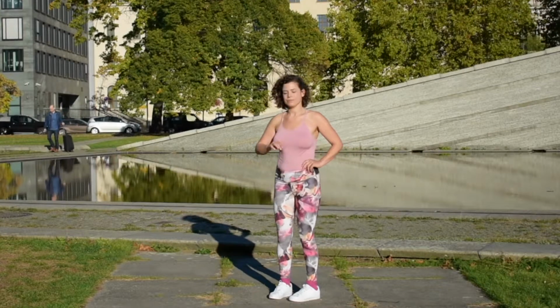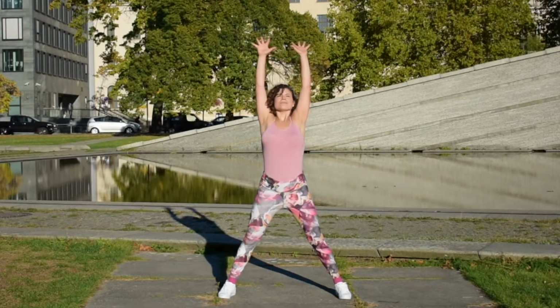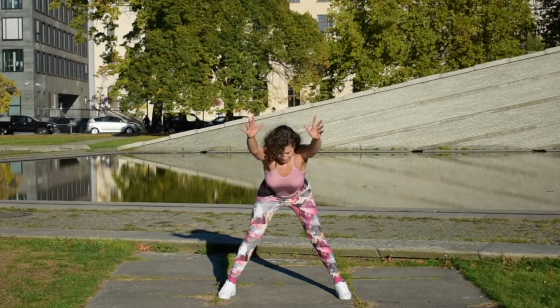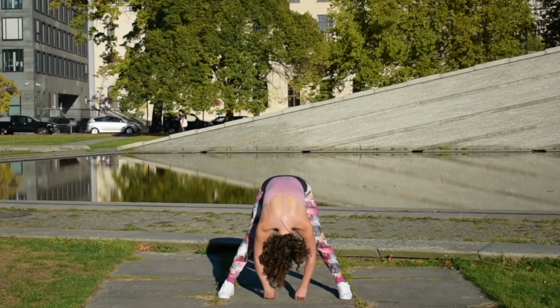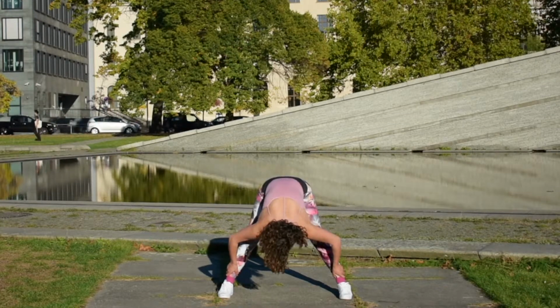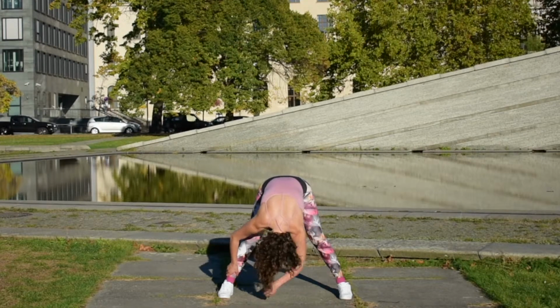Fantastic. So next we're going to do a wide angle stretch. So you want to have your legs wide and your feet pointing forwards. Stretch up to the sky, and then we can pause here for one breath in your halfway point, flat back, and then take your hands to the floor or to your legs, whatever feels comfortable. You can breathe in as you flatten your back and stretch out your lower back, and then exhale your way down.